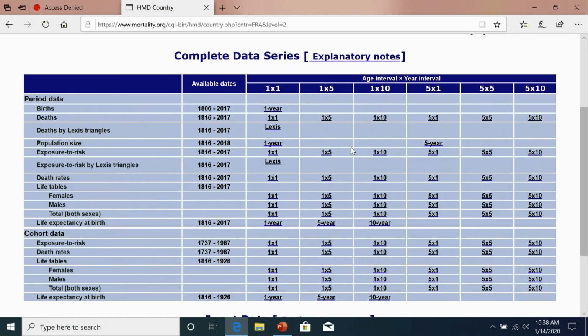The difference between the population size and the exposure to risk is that population size is on the 1st of January. If you want to compute death rates, your denominator should be population at mid-year, or more or less mid-year. So exposure to risk is a proxy for that.